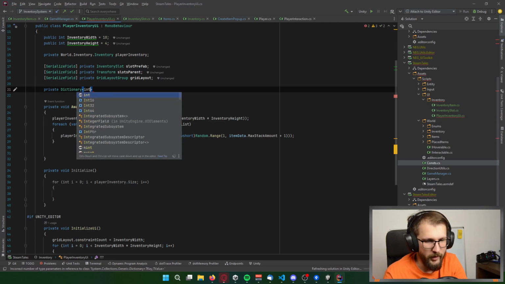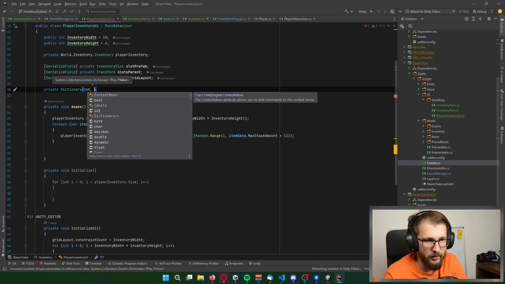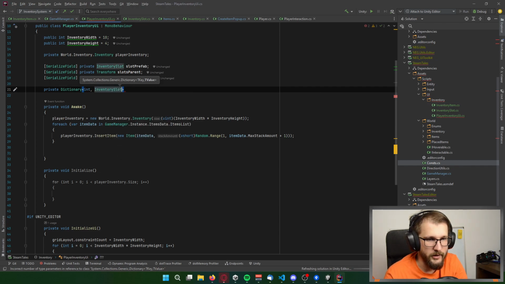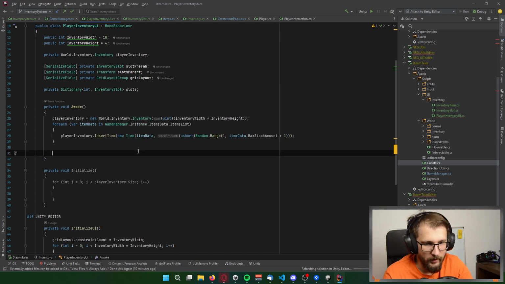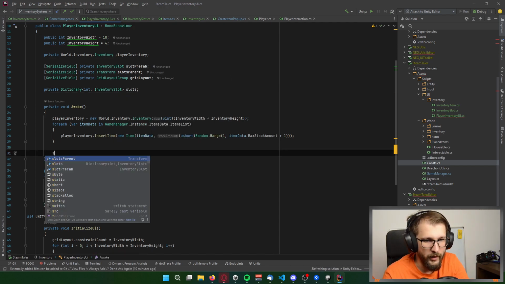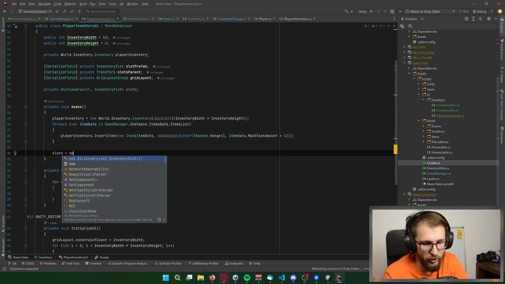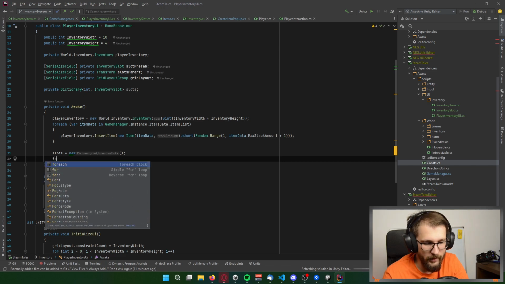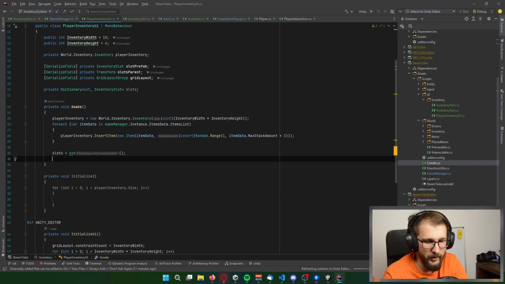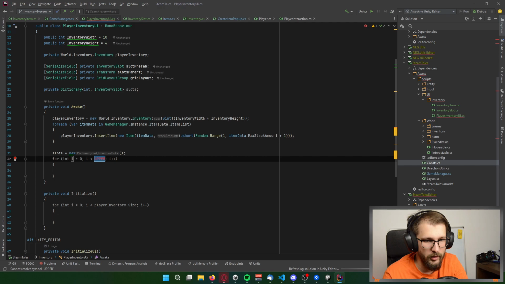So, private dictionary of type, let's start with int, and then inventory slot. Yeah, slots. So in Awake, we make slots a new dictionary, and let's go with 4 and of course player inventory size.